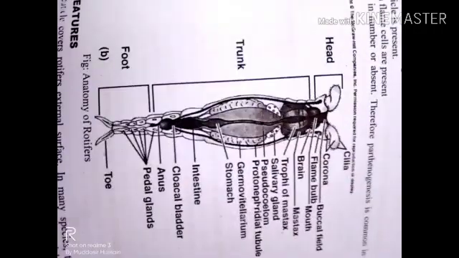The foot: the posterior narrow portion of the rotifer is called the foot. The terminal portion of the foot bears one or two toes. At the base of the foot are many pedal glands. Their ducts open on the toes. The foot is attached to the substratum with the secretions of these glands.